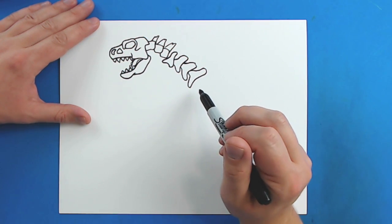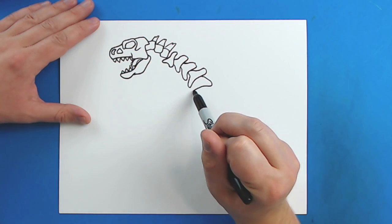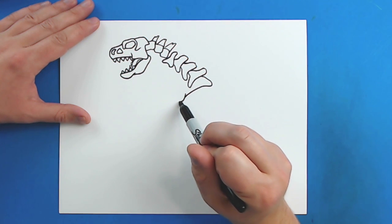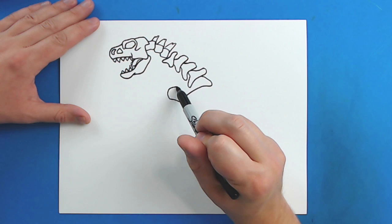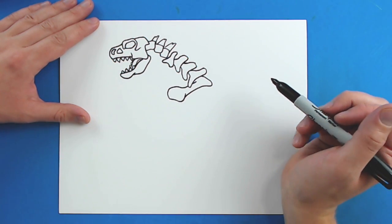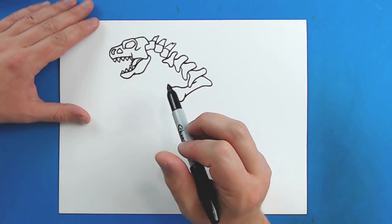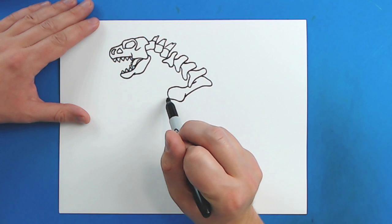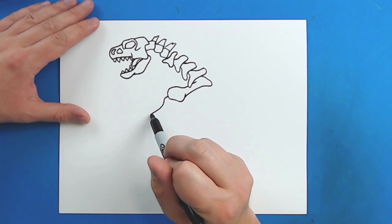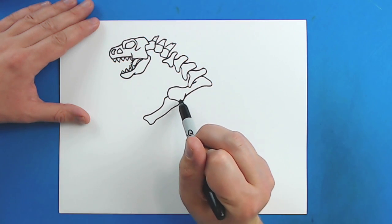Now, starting right here, I'm going to draw a line that goes down and curves towards here. Then starting up here, I'm going to curve this around, and then bring it back up to here. Then starting here, I'm going to draw a line that curves out like this, and then curves around, back up here.